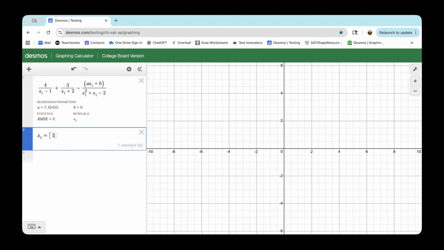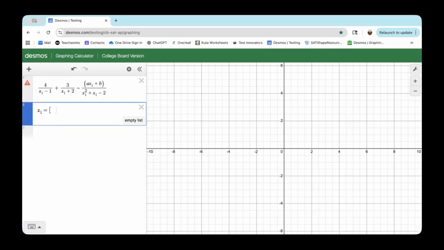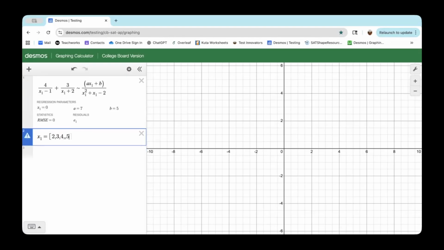So if I go back to something more realistic, if I just did 2, 3, 4, 5, whoops. If I put in too many values, it still gives me the right answer. So just start putting in a bunch of values until they snap, until they're the same values over and over again, and then you know you have the right answers. Thank you. Yep. But again, it's super important that we understand how it works.